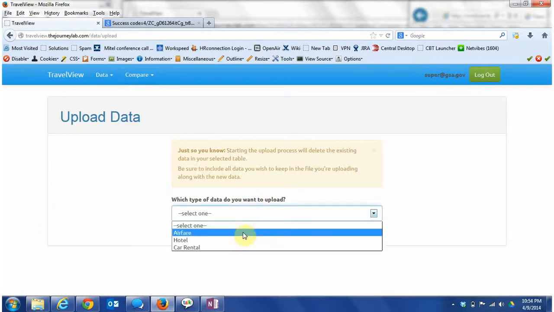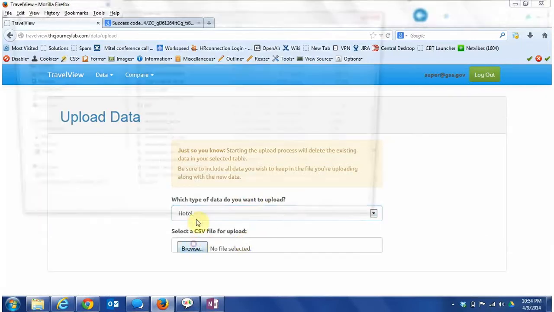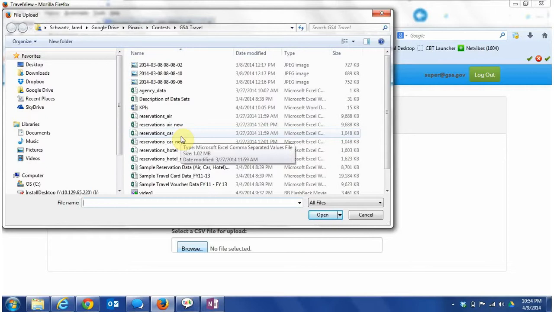So we built a very simple data uploader. You just browse to the data that's in CSV format. It'll automatically update, change all the KPIs, all the data will update itself automatically. It's also got some protections built into the system. So if you tried to upload, for example, hotel data into the air, it would see the data categories don't match and give you a warning. If you added new columns, then those are new pieces of information you can add as KPIs.